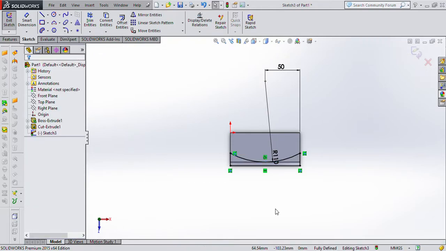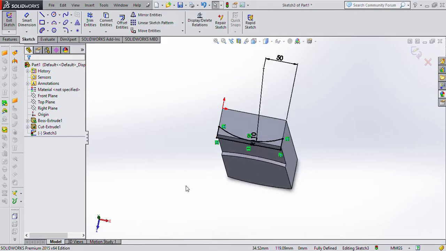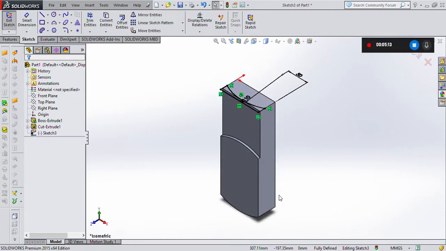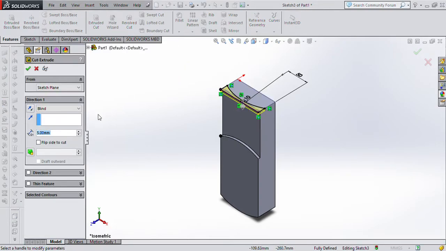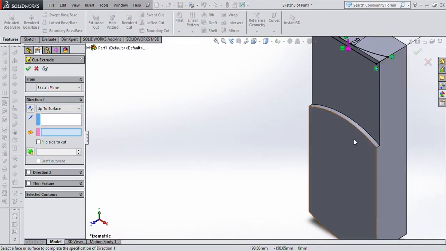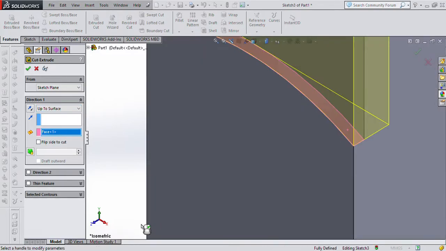Okay, isometric. Now we are going to cut extrude this sketch up to surface, and you have to select this surface.